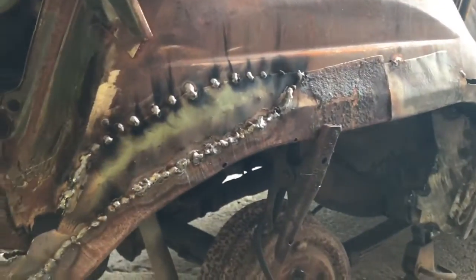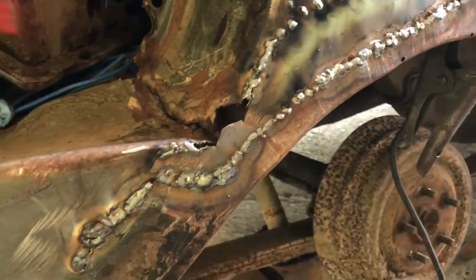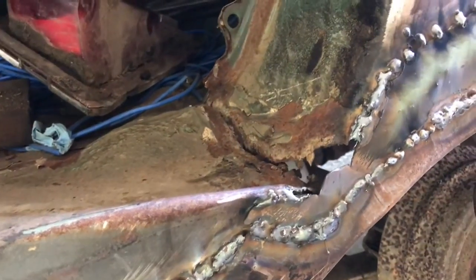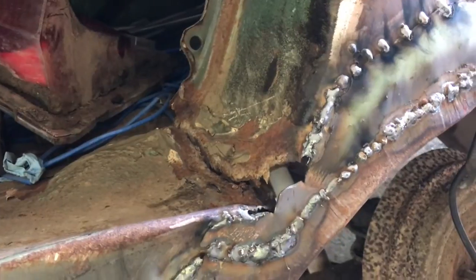Okay, so you can see that we're building Frankenstein's monster here. Took a little longer to do this because I had to butt weld it, but it was going to twist things out if I didn't. I mean, butt welding with a TIG or a MIG welder is not the most ideal thing in the world. So that's got it done.